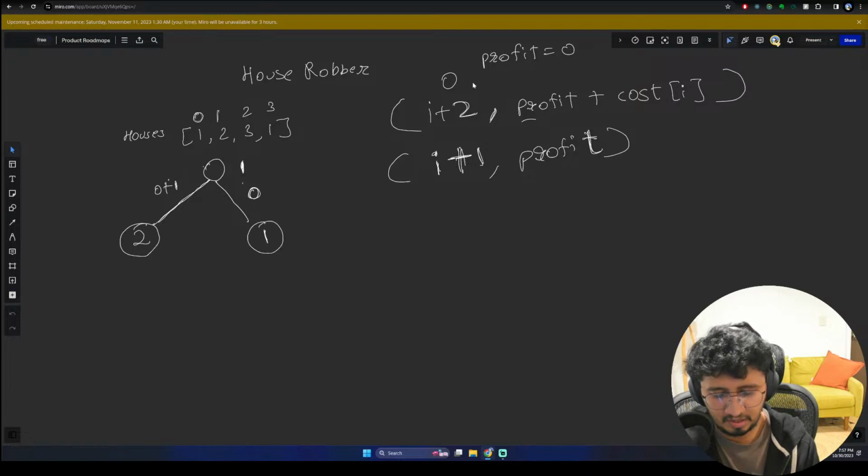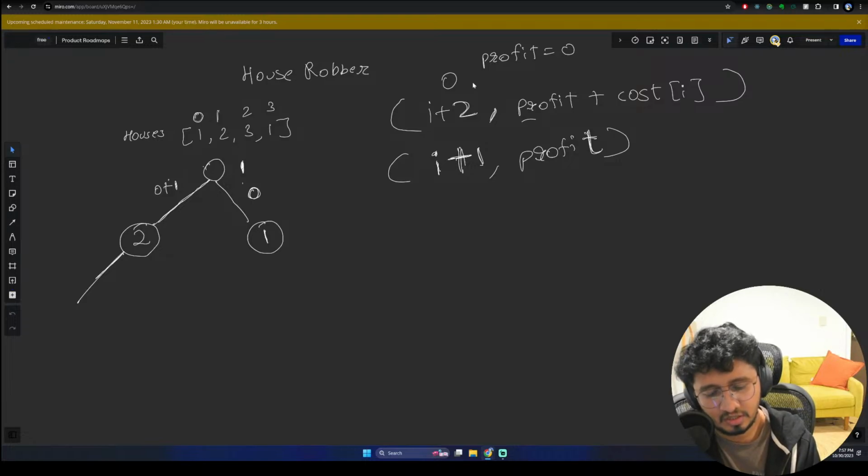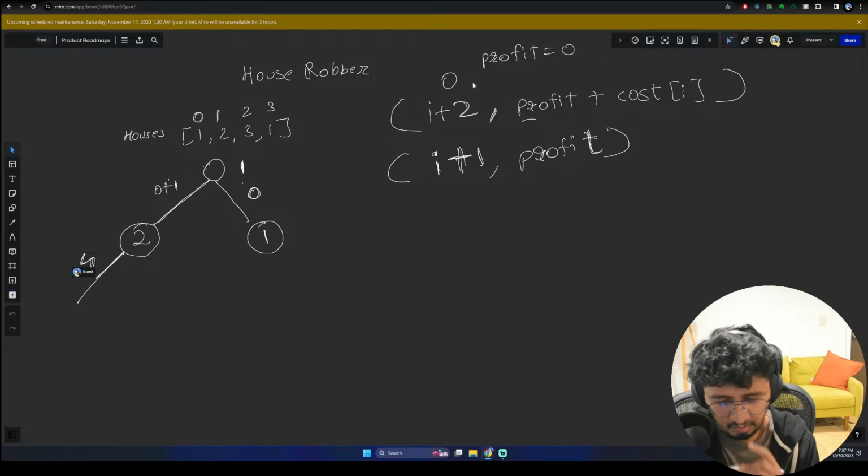Again from index 2 we say, okay, let's rob this guy and see what happens. My profit was 1, so 3 plus 1 would be 4. At this stage my profit would be 4, and I will be incrementing 2 spaces, right? So I'll be going to index 4 from here. Oh no, wait a minute.